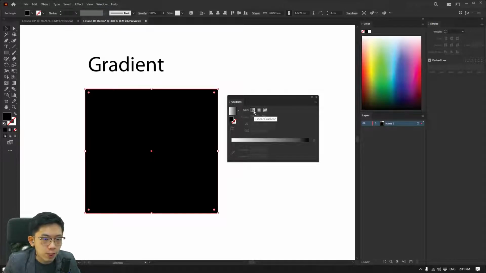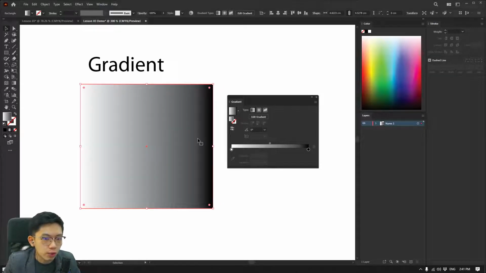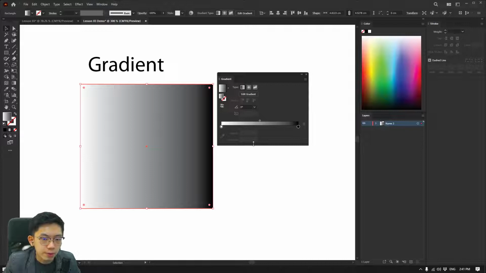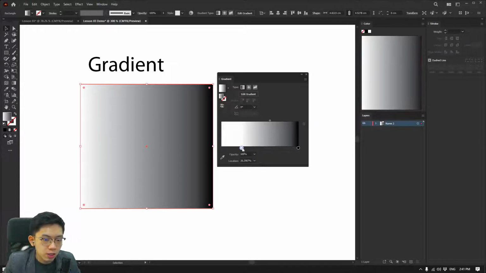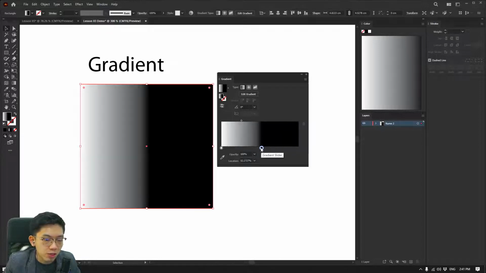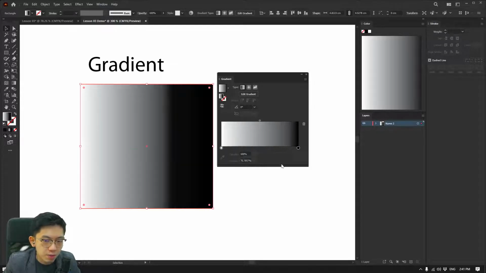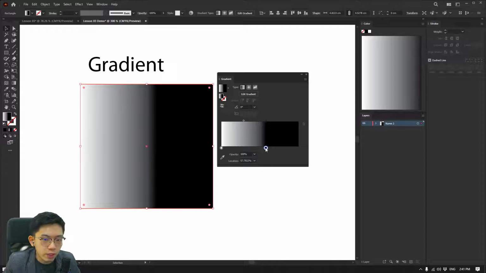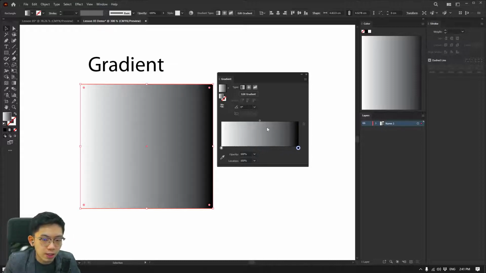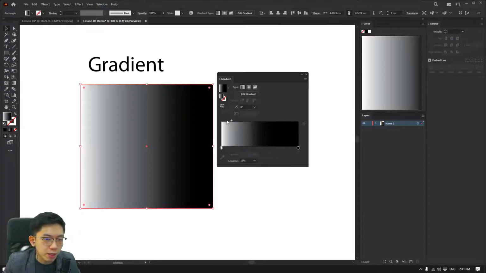All right. So linear gradient. Let's try it out. Left click. Same thing. You will have this white to black. If you look at the panel here, you can see this dot here, this white and black. If I move this dot or this stop, let's call this a color stop. Okay, this white color stop and this black color stop. If I move it here, you can see it instantly changes the position according to where I set. You can pull the top slider here to change the way it blends with the other color.